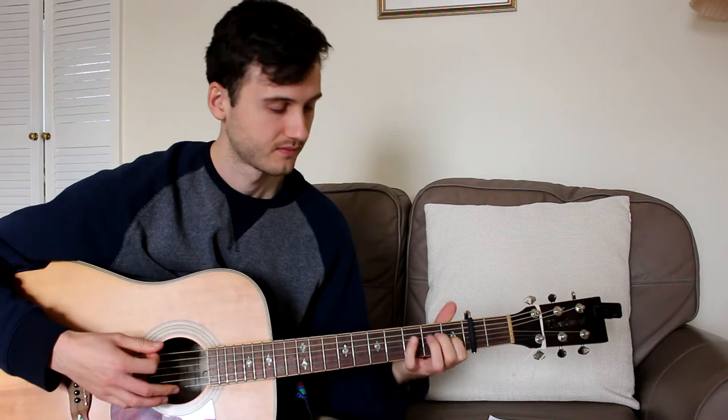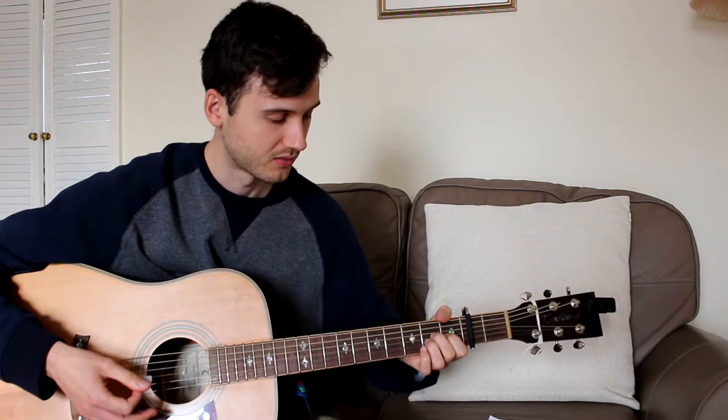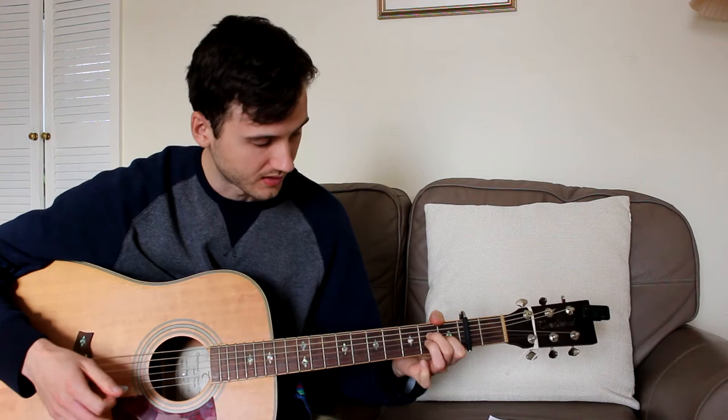And the next chord you go off of this is an A. So all you do is move your 3rd finger to the 2nd fret, the 3rd string off of that. So you've got two fingers there acting as anchors. And the final two chords will only be used a little bit in the song.